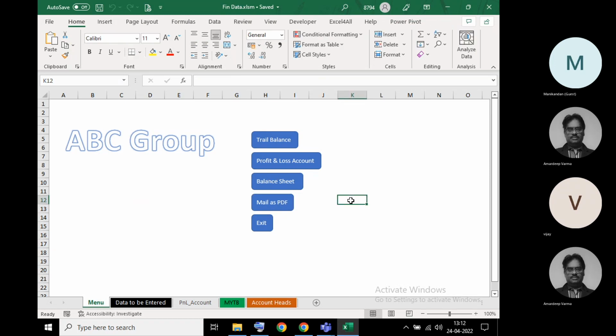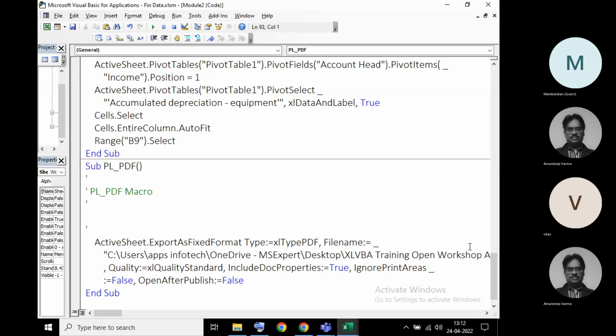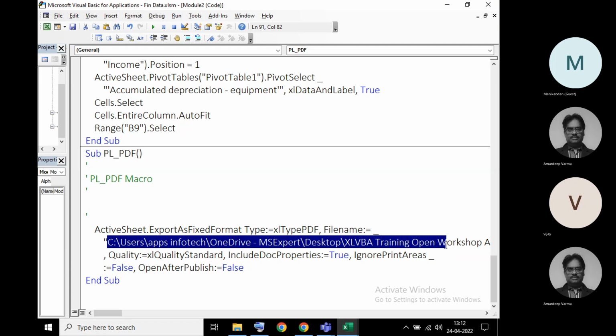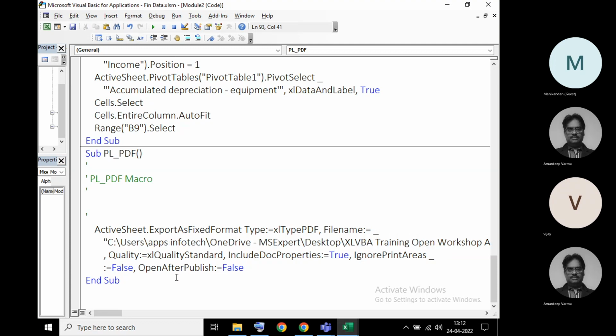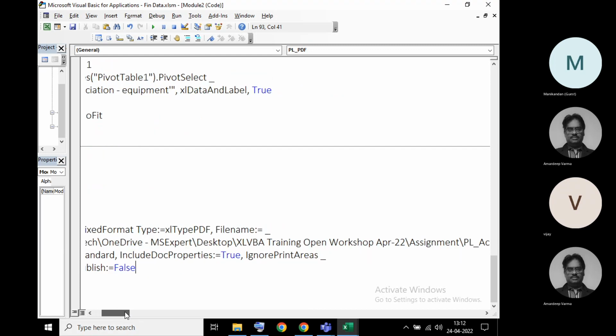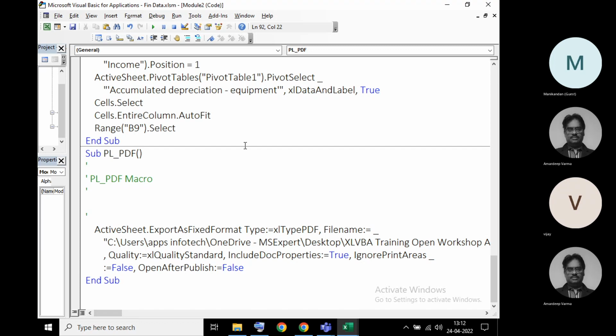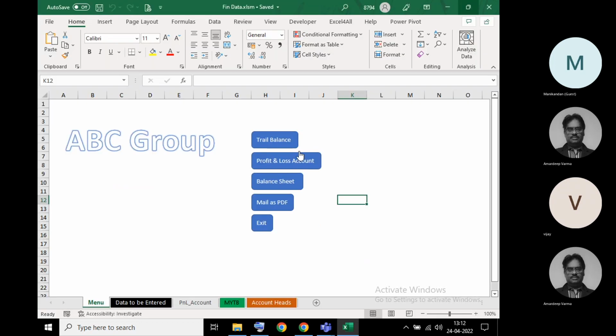Now if you look at the code here, there is a code for that. You can see that it is exporting the sheet to this particular path, and this is getting converted. You can see the P&L account PDF. Now I can assign this to the button here.